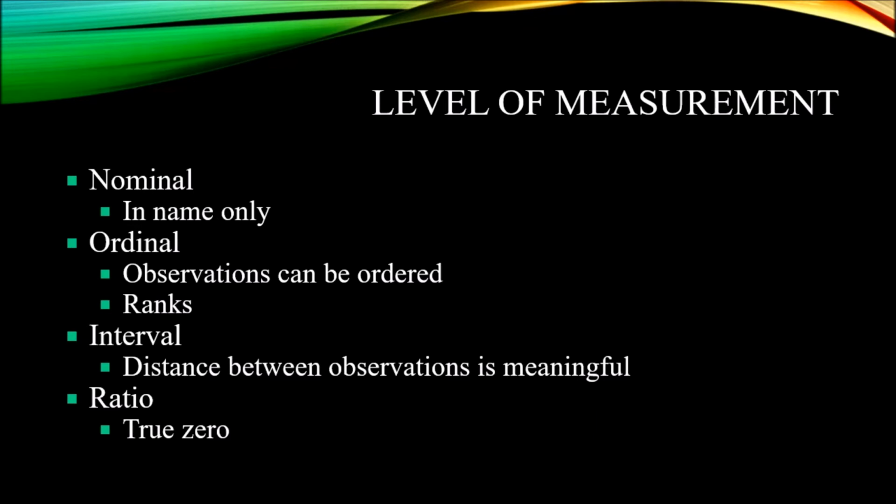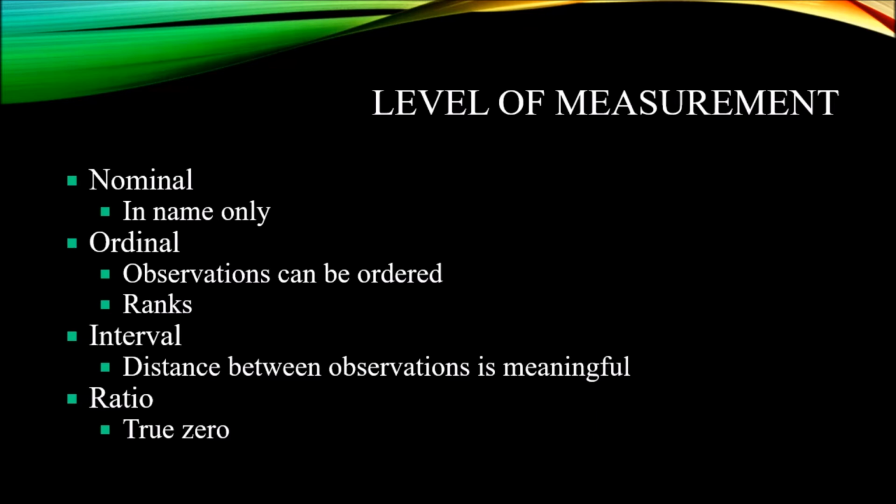And that brings us to the interval level of measurement. The interval level of measurement retains all the properties of nominal and ordinal and adds this idea of a meaningful distance between observations. So staying with the same example, say that you ask a participant to rank the genres of music on one survey, that's the ordinal level of measurement, and on another you ask them to assign a value to each genre. Now the distance between the observations has meaning. You can interpret it a little differently than just ranks.